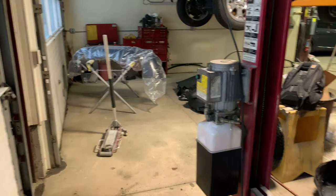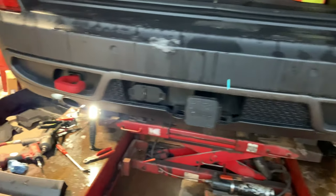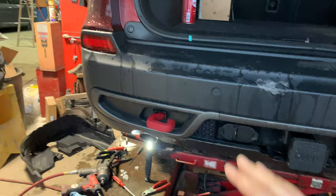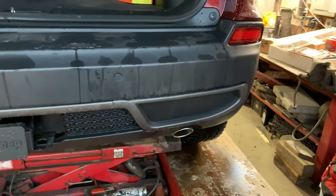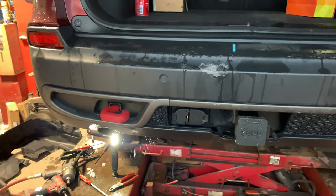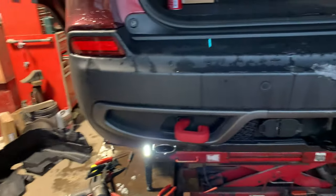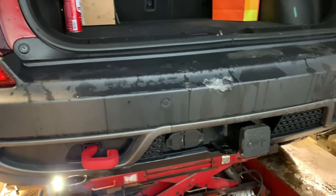So we got the new OEM bumper cover right over there. And we're gonna show you guys how to go through the process of getting this bumper removed, getting all the trim, the sensors, the reflectors, and the upper painted sections of the fascia swapped over to the new one, and get it back installed on the vehicle. So without further ado, let's start getting into the process of getting this thing removed, and we'll show you guys the finished result at the end of the video.